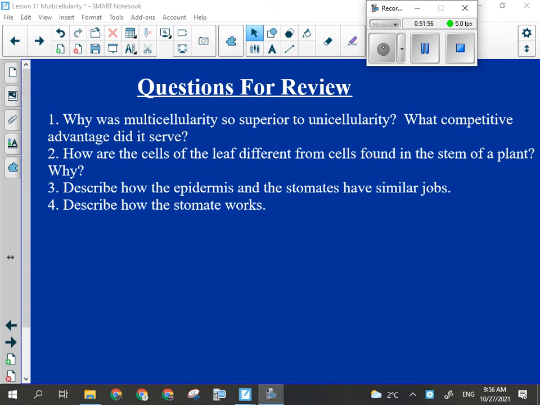Well, and multicellular organisms, if they got sick or injured, would have less of an impact, because there are different cells, so maybe only a few cells of a certain function would be affected, whereas in a unicellular organism, everything that cell did. Yeah, for sure. Injury is much easier to recover from if you're a multicellular organism than a single cell organism. A multicellular organism is going to be a bit more adaptive for sure as a single organism.